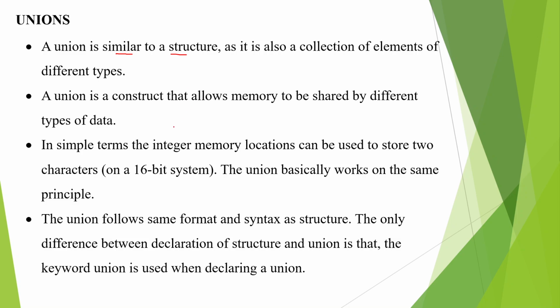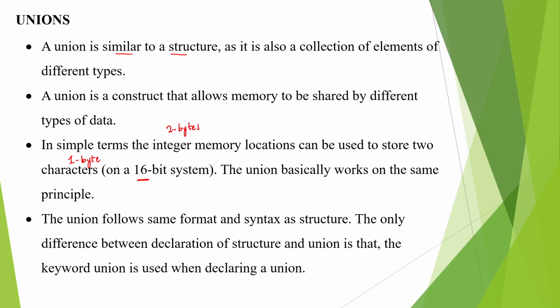In the next point, you can see that, in simple terms, integer memory locations can be used to share characters. We know that an integer, if it is a 16-bit system, consumes only 2 bytes of memory. And to store a character, we need only 1 byte. Irrespective of the system, a character will consume only 1 byte. But an integer, in a 16-bit system, consumes 2 bytes.